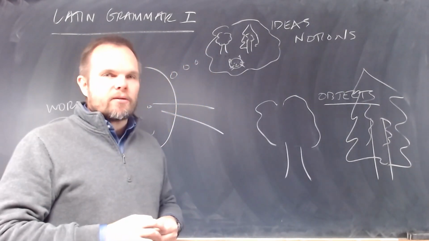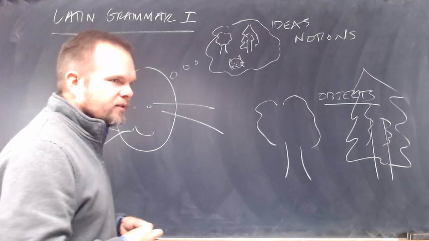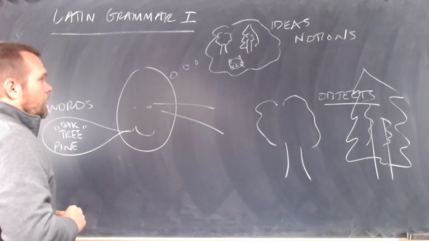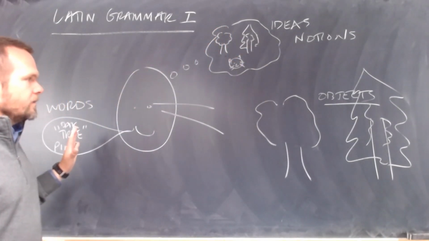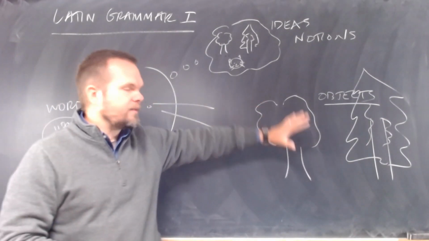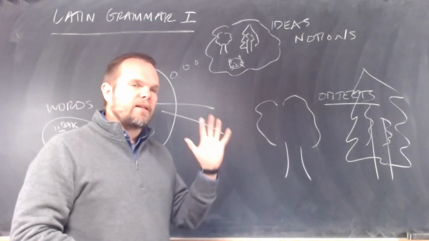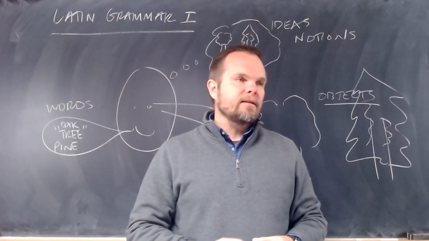Sometimes it's not in our control. Sometimes people will show us things that we don't necessarily want to see. But the ideas are in our minds. There's objects, ideas, and words. Everybody got that? Make sure you have these three things listed. Objects, ideas, and words. Words are important because they allow us to communicate and share ideas.